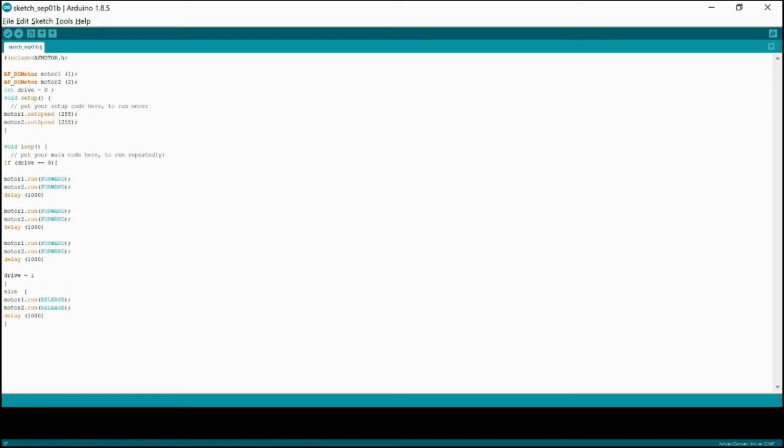So to turn the bot around, you can do one or two things. You can leave one motor on and turn the other motor off by putting a release, or you can leave one motor on, turn the other motor into backwards, which will then spin on the spot. So we're going to do that with this one here. Right. So that's going to spin backwards. Now we don't want to do that for 2 seconds because it's probably just going to spin the whole way around, I believe.